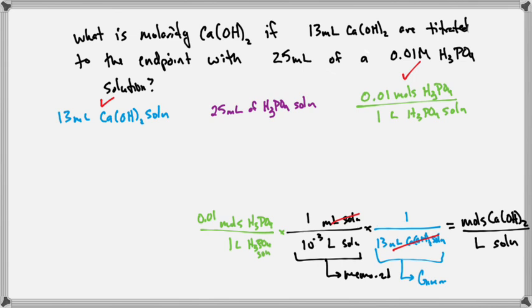Now what? Get rid of liters of solution. Okay, so you decided you don't like the liters of solution. That's fair. The liters of phosphoric acid solution, not the other one. So we want to get rid of our liters of our phosphoric acid solution. Do I know the liters of the phosphoric acid solution? You don't know liters. I know milliliters, so what should I do?